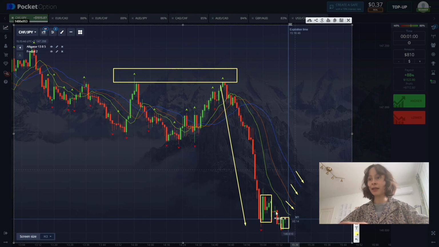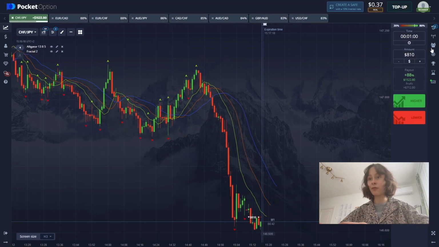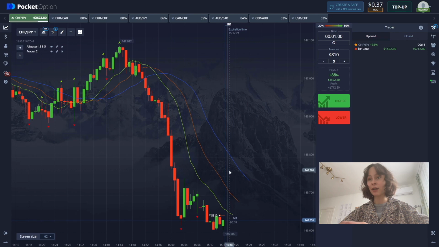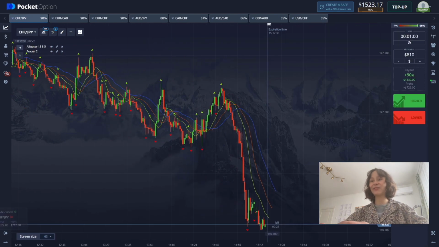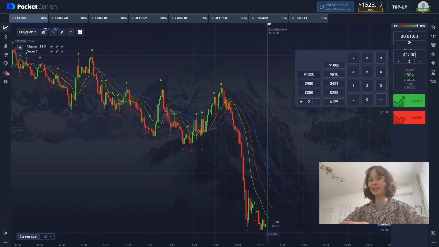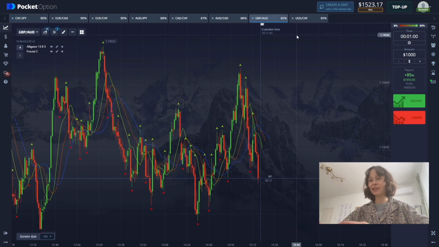As long as after the first pullback there wasn't a really strong pullback, the second pullback formed, after which I think that the movement should go down. It's quite clear and obvious. And our price is already moving down from the level of the entry, while the accumulation zone is additionally forming, which we'll be observing. And our deal is successful. Let's put the maximum sum of the deal, choose the next currency pair.